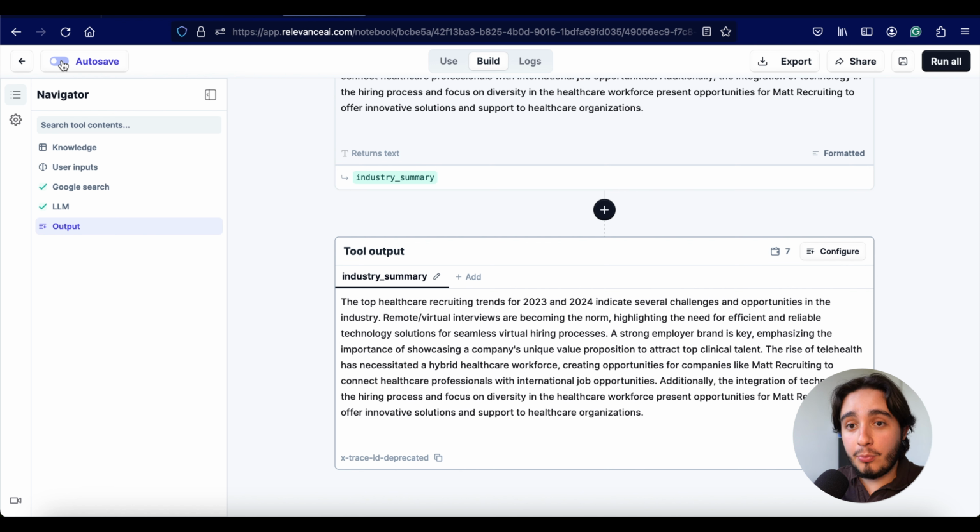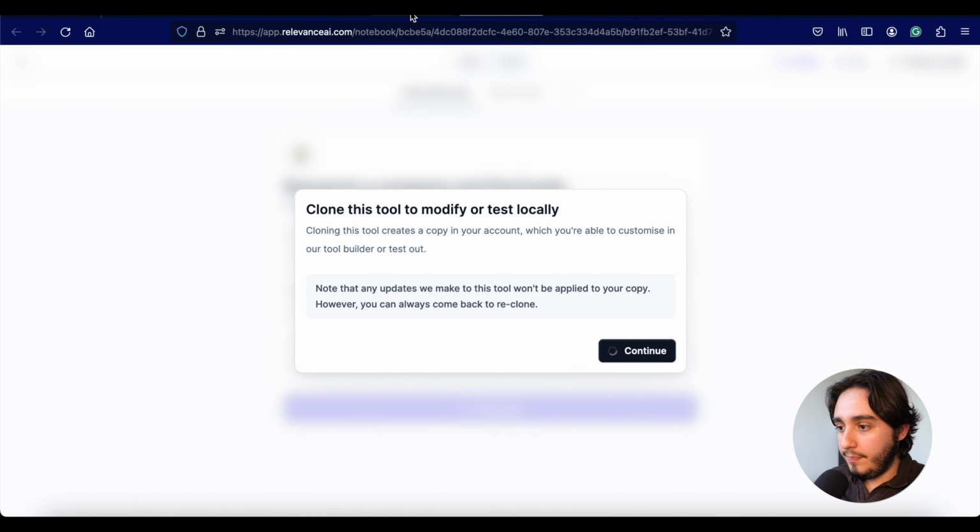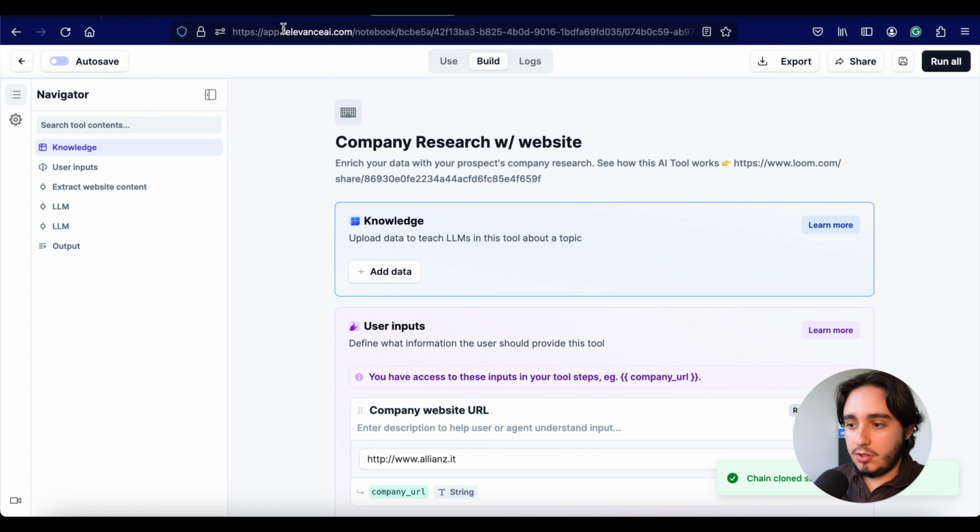Or change the output so much that if you have the autosave on, it's really hard for you to go back on what you have. So I personally prefer saving things as I go. So I'm just going ahead and cloning all of the other tools over here, and we're gonna go through this process of editing these templates together.